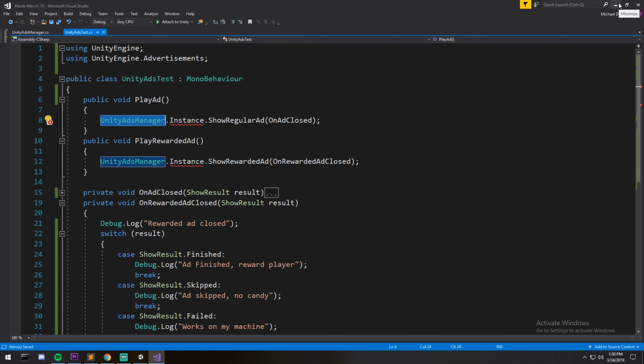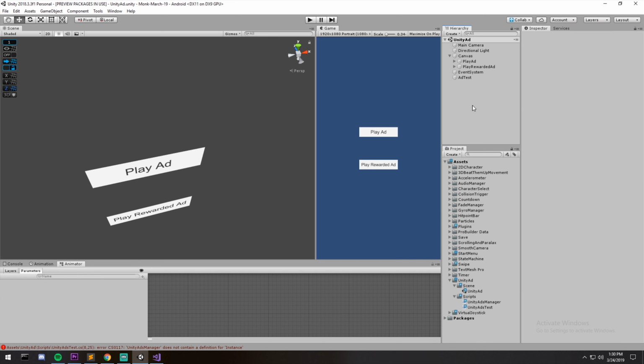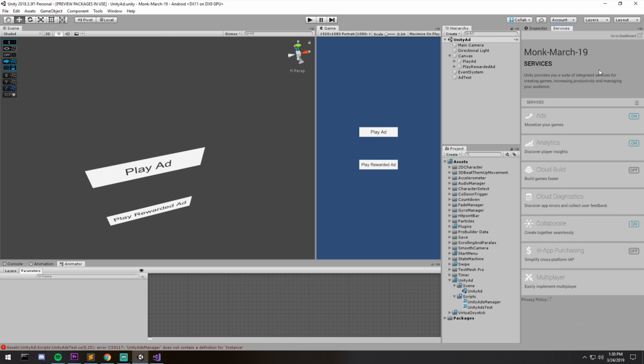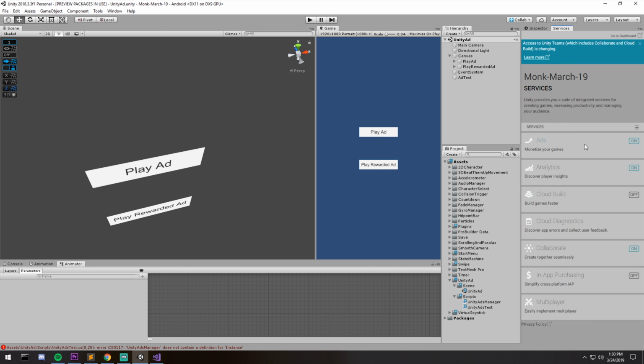But before we go and do that, there is something very important that you need to do if you want to have ads enabled. You're going to need to come over here at the top right side. There is a small cloud icon. You're going to need to click on it and enable the ads. We're going to speak a little bit later on about why it doesn't work most of the time. Like if you're just opening a new project or an old project that was using ads, sometimes they don't work after a long time, and that's mostly because this got disabled or Unity Ads is not supported on the device you're actually publishing to right now. So make sure you enable this, that's very important.